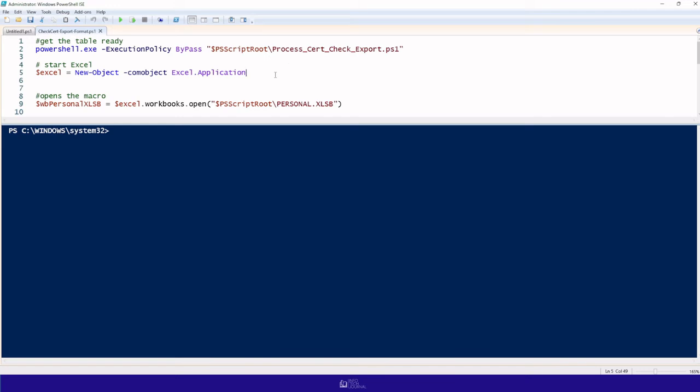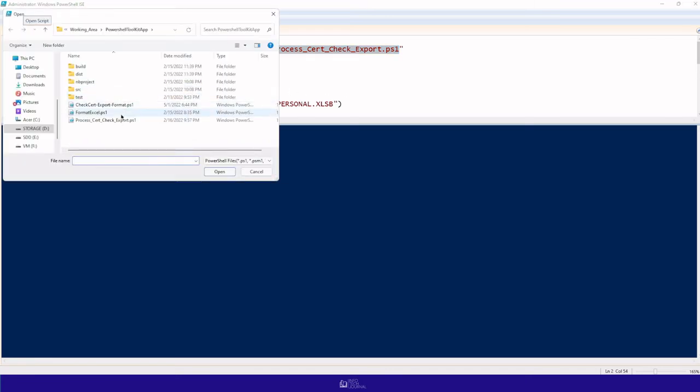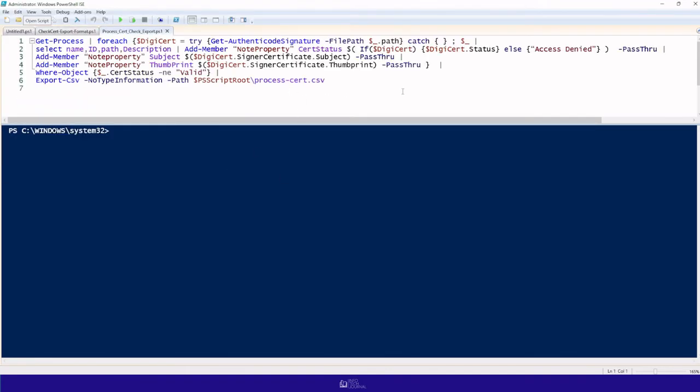Now we're going to open that one just to show you I didn't change anything. This PS cert export. This is the one we did in one of the previous PowerShell videos, as our development to get to where we are now.